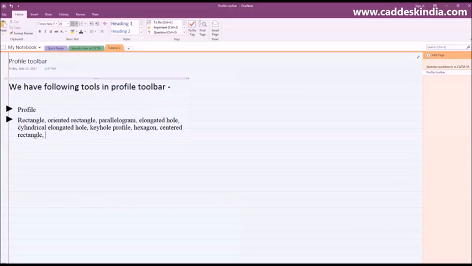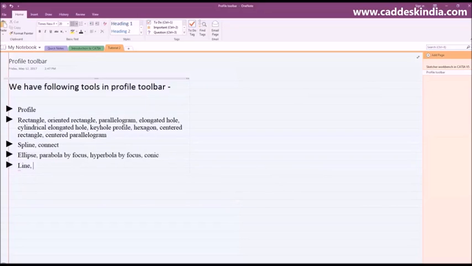Next is centered parallelogram. Then we are going to cover spline, connect, and next commands are ellipse, parabola by focus, then hyperbola by focus, conic.